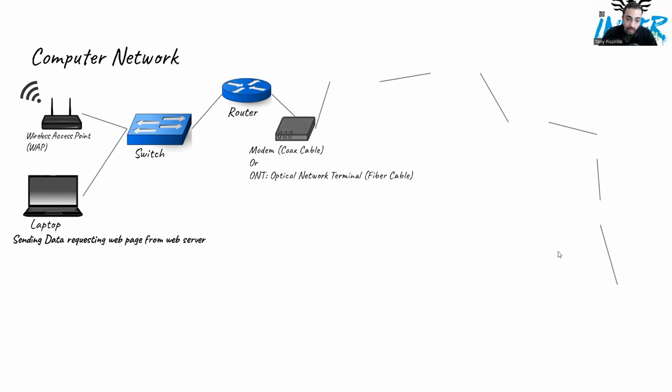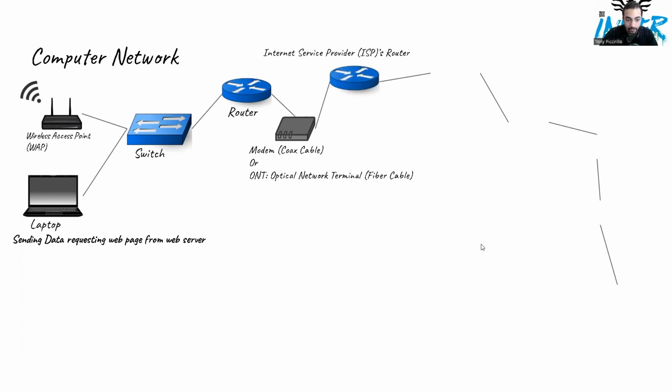Depending on the starting network's internet service, they may have a modem or an ONT. A modem modulates and demodulates the data signals coming to and from your network. It converts the digital electrical data signals into analog signals that can be sent over cables and phone lines. If they don't have a modem, then they have an ONT, or optical network terminal, which is used to connect the starting network to a fiber optic network. It converts the fiber optic signals into electrical data signals that the router, switch, and computer can read, and vice versa. So basically, both a modem and an ONT convert network signals so that they can be read by other devices.